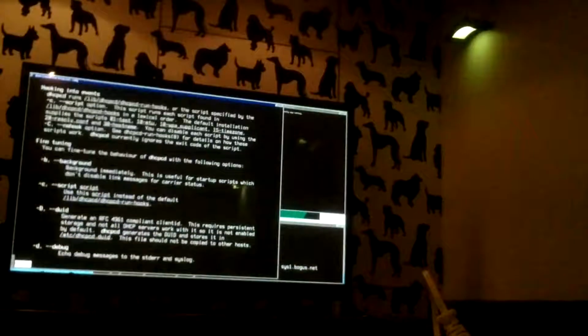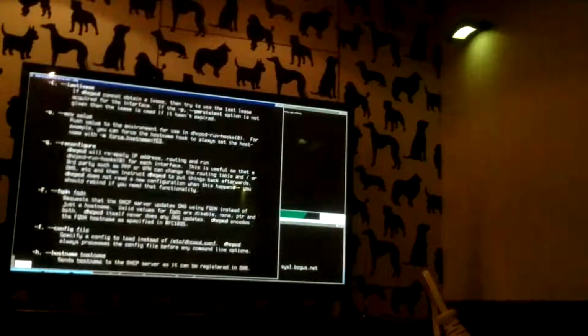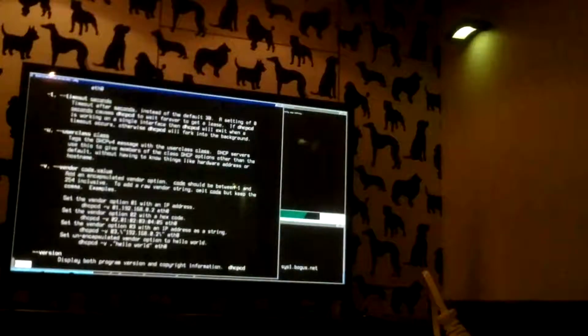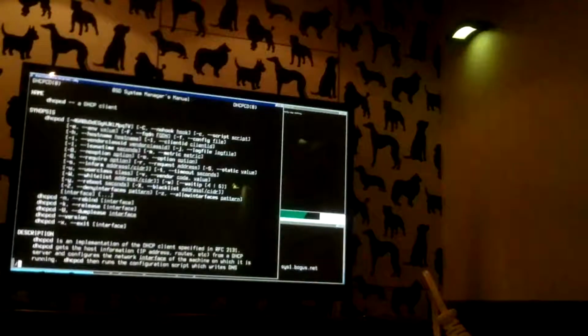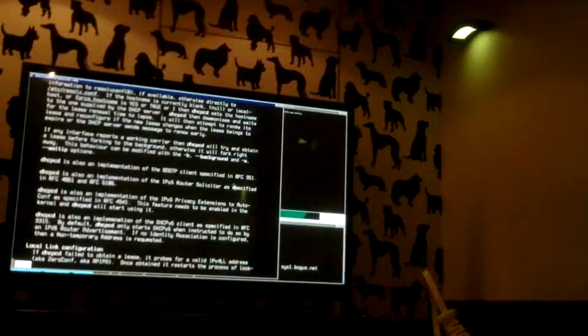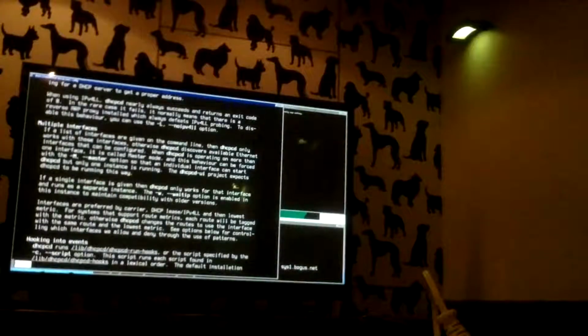It runs this run hooks thing, and what that does, which might be. No, you have to look at it. There's a thing called enter scripts. I don't think it's actually in the man page. You have to look at the. No, it's not. Okay, we'll get back to what I was looking at. All right, so there we are. We'll have a look at this thing.